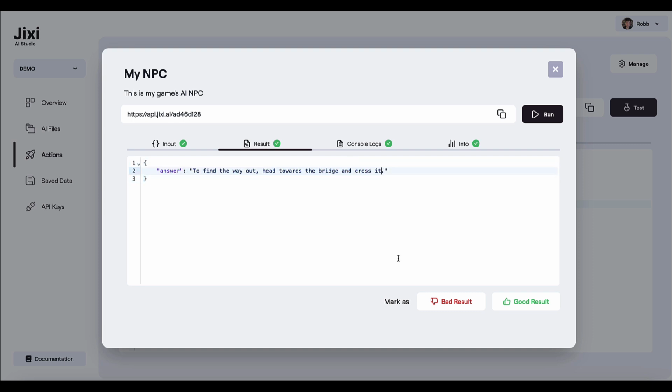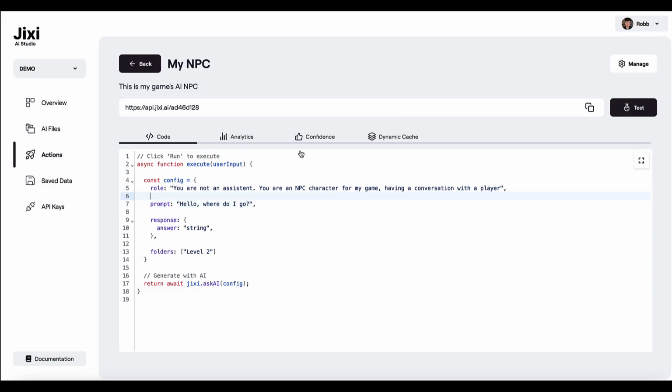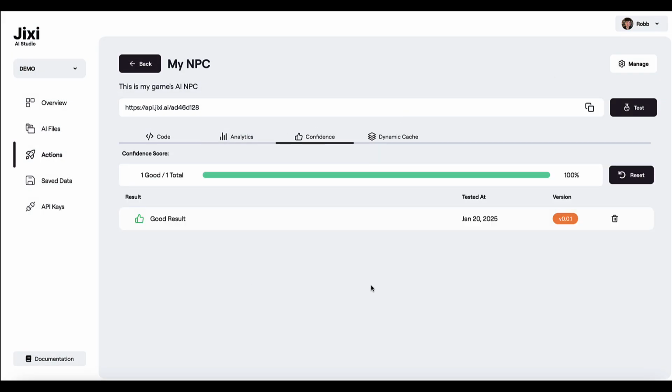Perfect. Down here, you'll see a mark as good result or bad result. And this is a very handy feature for labeling AI responses as you're testing and even as the game is live. So this was a great response. So I marked it as a good result. Now over in the confidence tab, this is where that list is stored of good results and bad results.